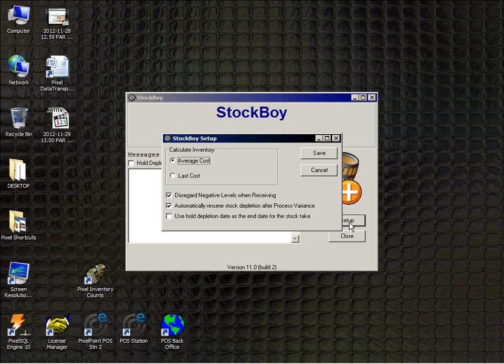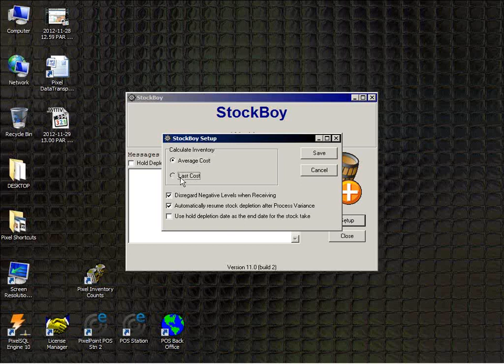Now, as you order more jars of olives into your inventory, you need to look at the value of my inventory. Basically, it's going to be an average cost, the average of what I've paid for all these different jars, because the prices may go up and down. It may be $4 one day and $2 another day. The system will average all that out and come up with roughly the value of your olives within the system.